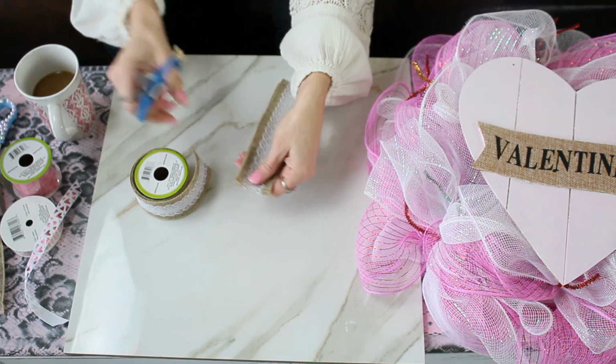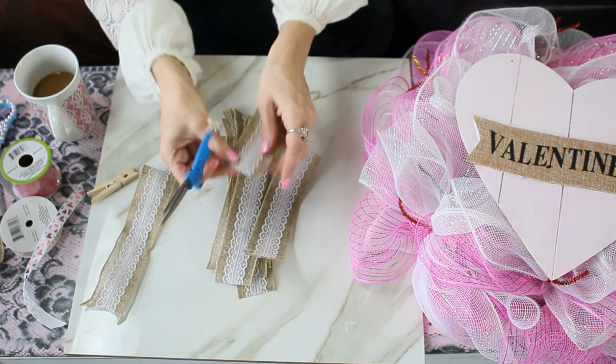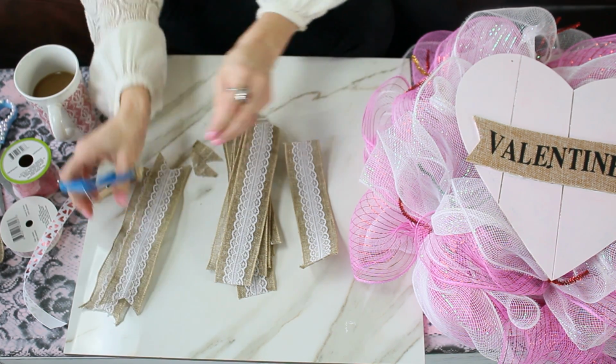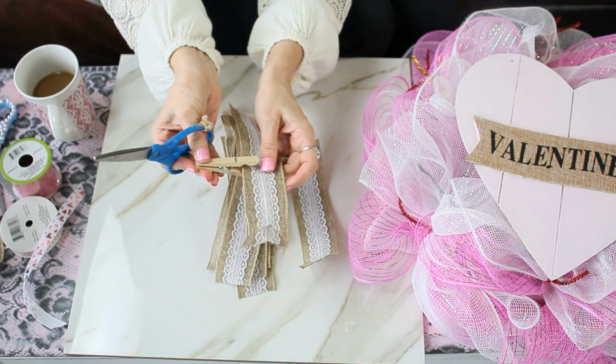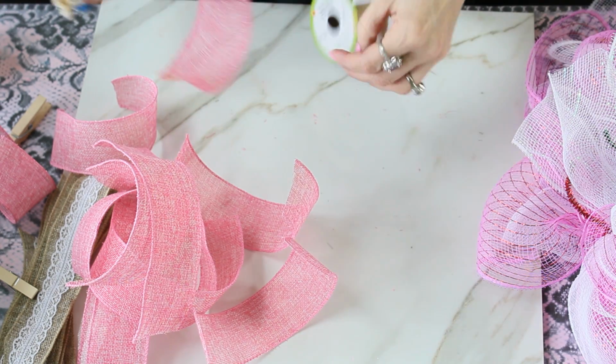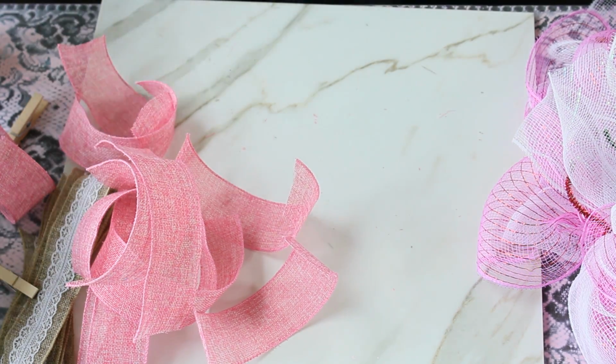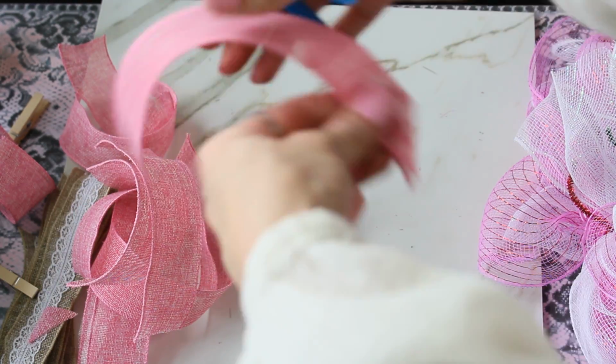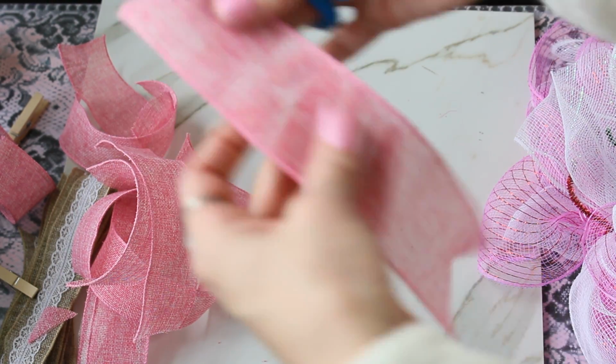And then I'm also going to notch the ends, so you just cut it right here at the end, and that's going to dovetail it and make it have that beautiful boutique finish. I'm also going to do that with the wired pink ribbon from Dollar Tree. So I'm just going to cut right up after I fold it in half.